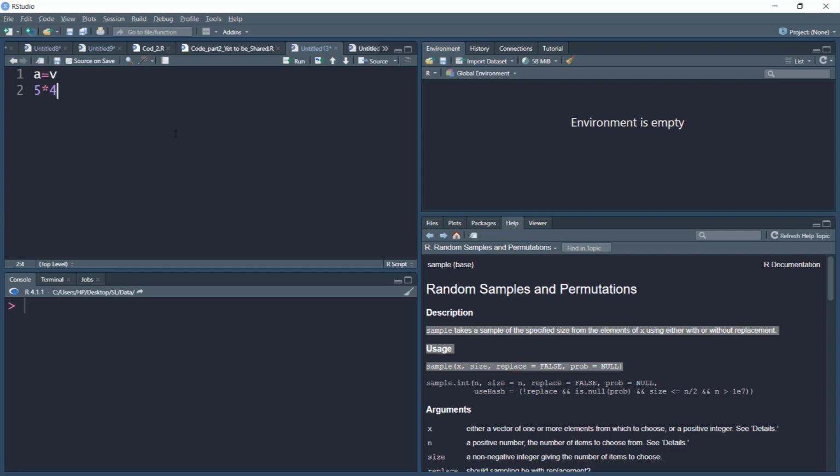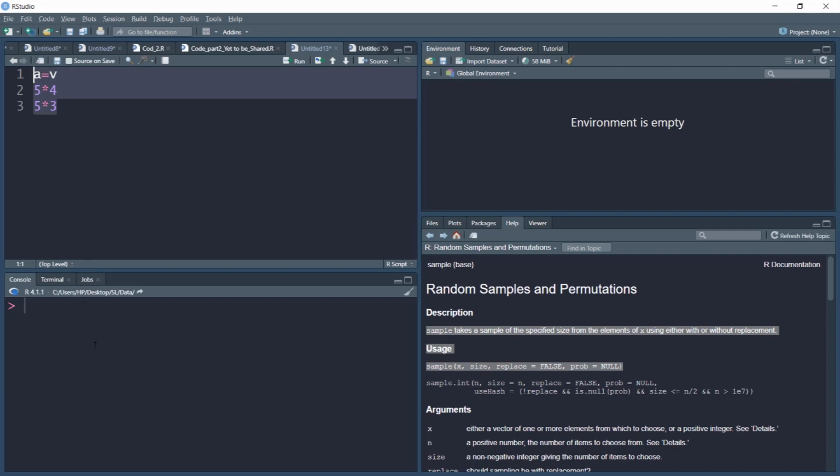If you have put a specific code, for example this 5 times 3, to run this specific code you can press Control Enter, or you can go to this particular run point and click on this. Wherever the cursor is, that line will be run. You could also run a set of lines. For example, you can select a set of lines and then either press Control Enter or click on this run button and run the series of lines of code. So this is about the R script.